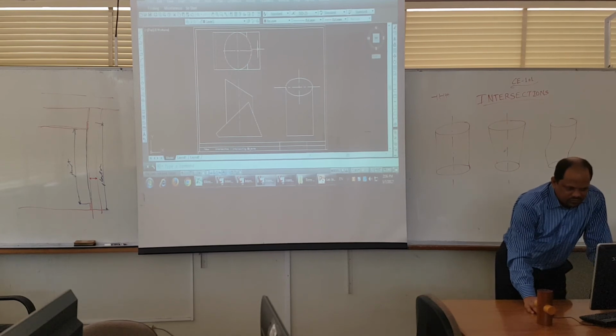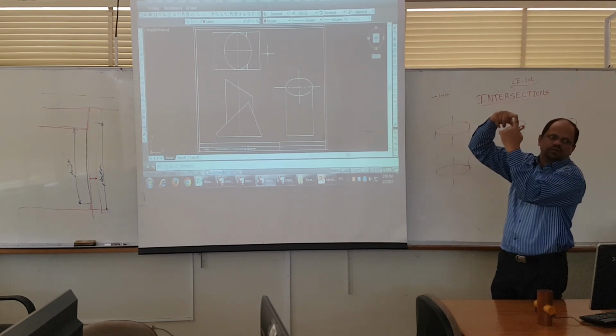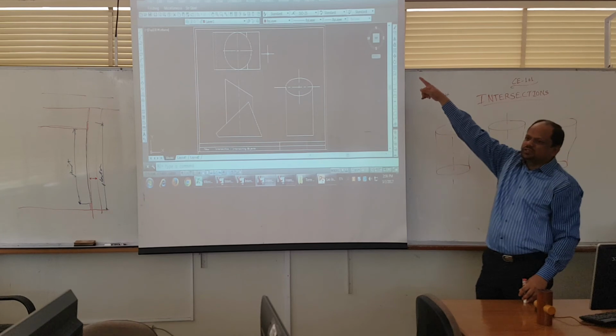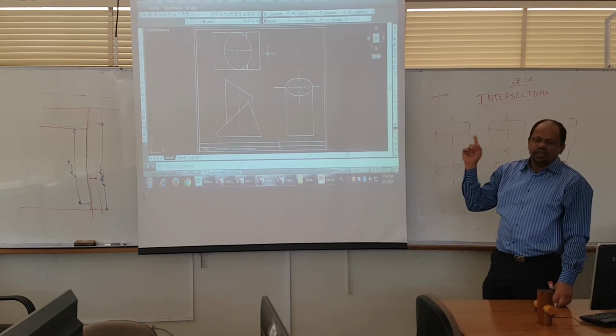Now, this is my line of sight. I am looking from this side. So how will I see this? I will be able to see this circle only from this edge to this edge. This will become hidden behind the edge. Okay? Because of this line, the line of sight will get hidden. So that corner is very important when you are drawing, which is that edge. You have to catch it. Why am I saying catch it?